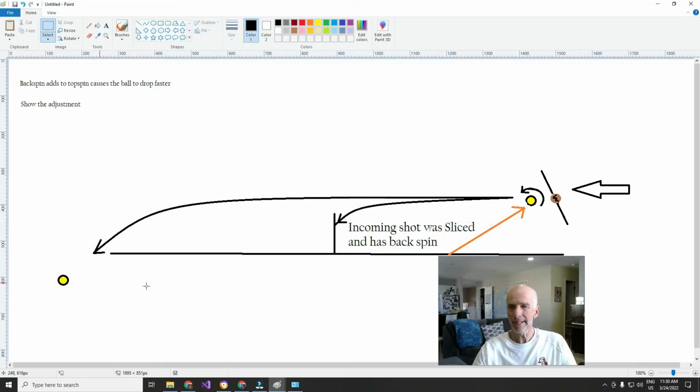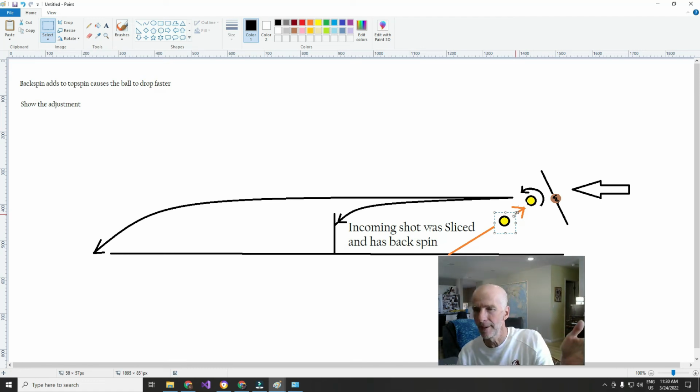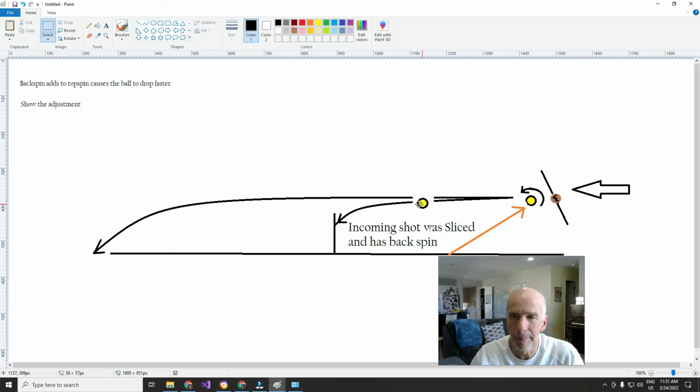Okay, so in this case, now we're looking at a ball that was hit with slice and it has backspin on it. So here I'll grab my ball and it comes flying in, it bounces and it has backspin on it. Now that backspin this time is going to help us when we hit topspin going the other direction. So we're hitting our topspin right there, you know, we hit in like that on the topspin. That slice or backspin adds to the spin that we're trying to add. Well, the problem with that is it increases the spin that we have, and what happens often is we hit the ball into the net.